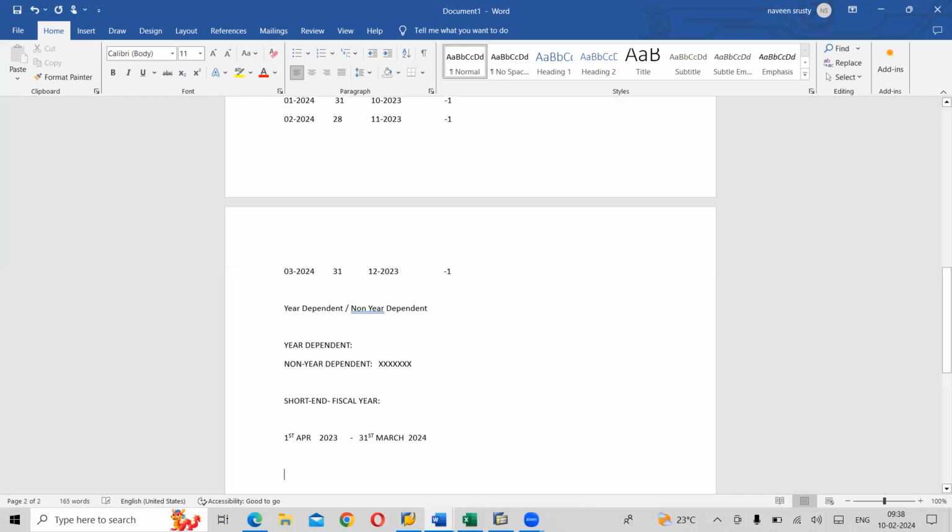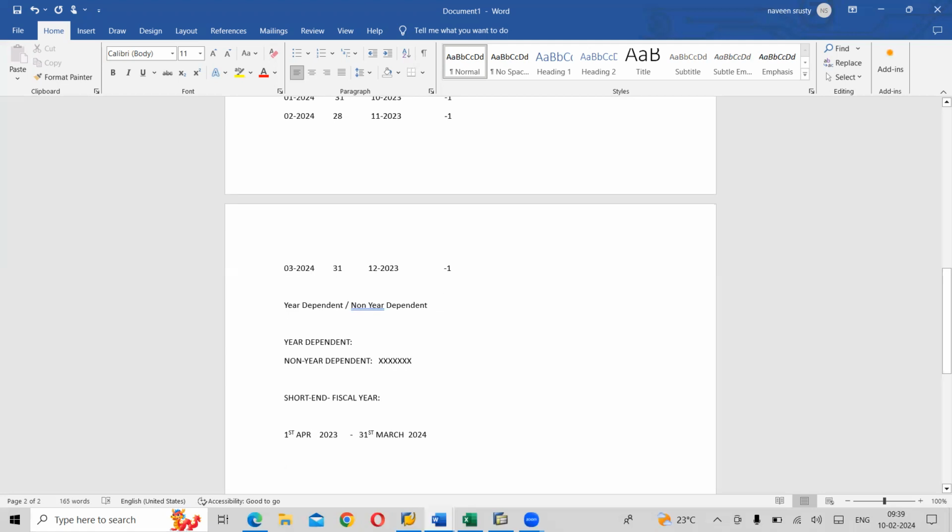But here I have started my company on 1st September. Even if I'm following the same April to March year, ending on 31st March, am I having 12 periods? No. Do I need to maintain books for 12 normal periods? No. How many months do I need to maintain? September, October, November, December, January, February, March, only 6 months. Clear?